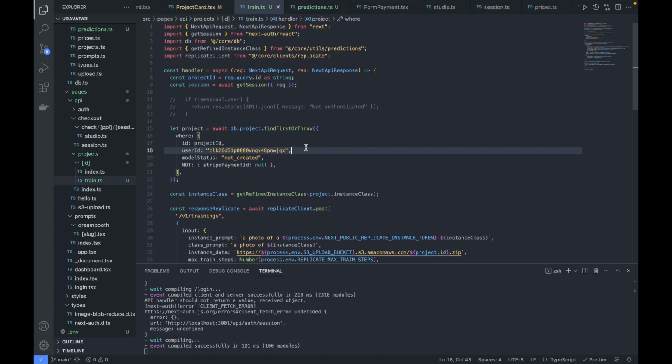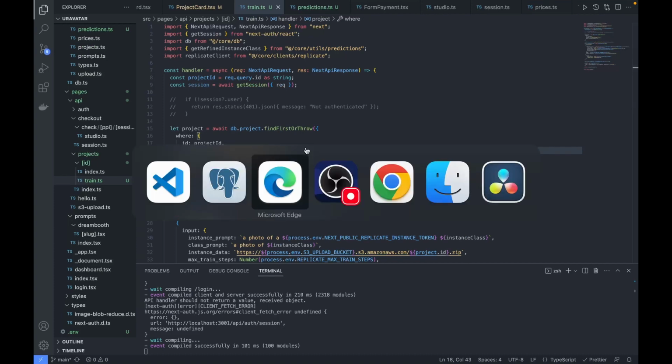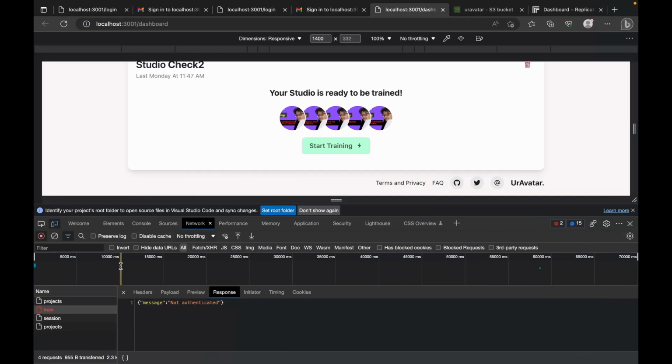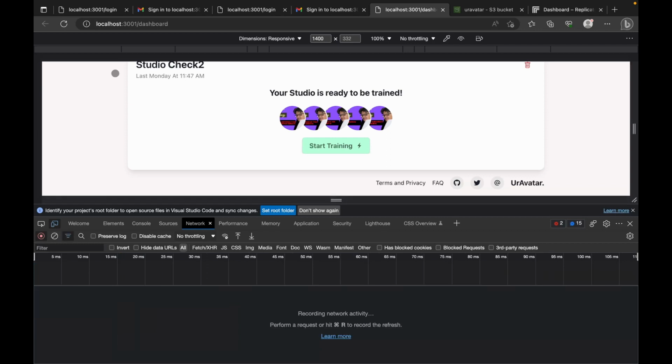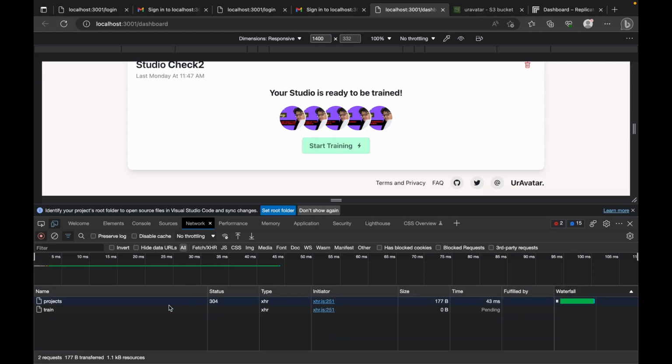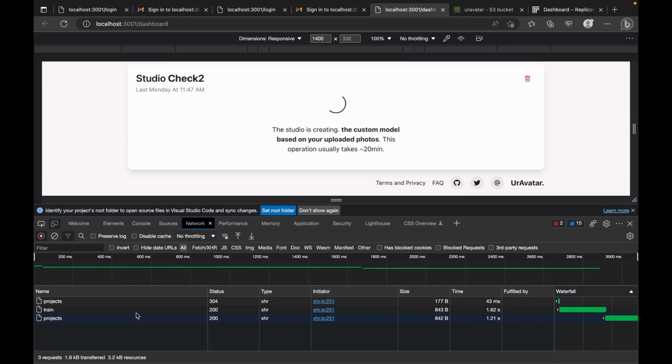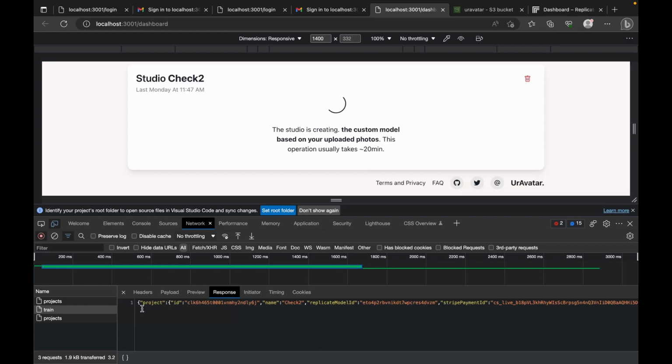Now let's head back and check. Let me clear this. If you see this, the studio is being created and the API was successful.